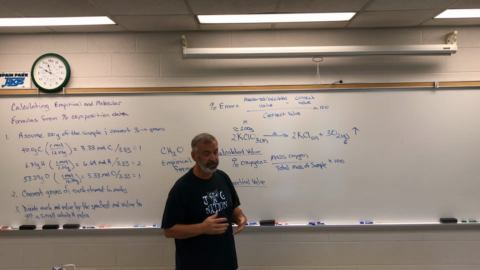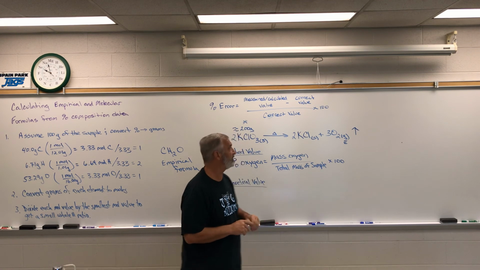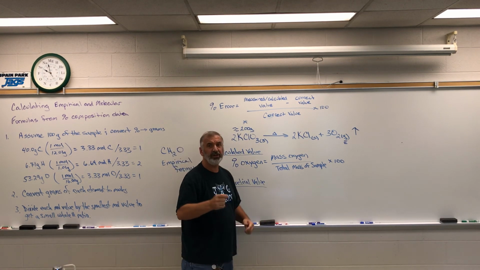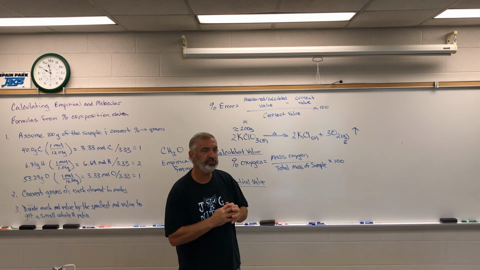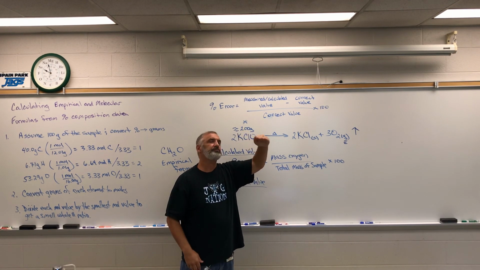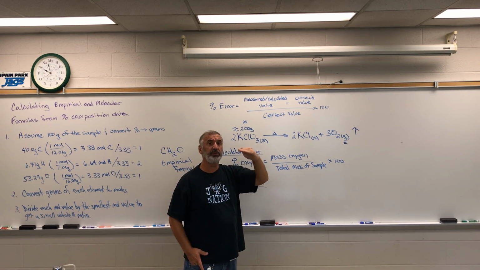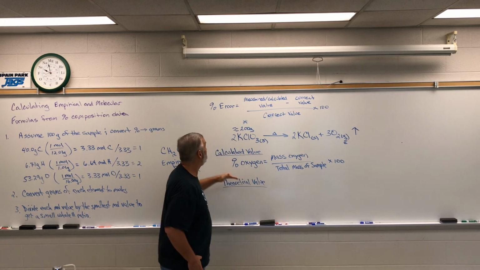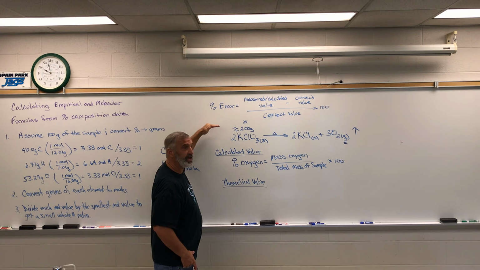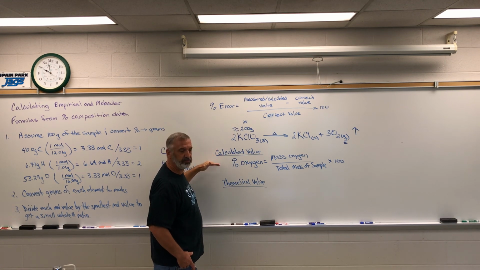Now, once you finish your calculations, you're going to need to answer the post-lab questions. Just make a whole new section. So on the classroom, for the virtual kids, I kind of gave a format of what you're going to do. And you should already have the title, the purpose, you have your data for part 1, observations for part 1, data for part 2, observations for part 2. Then go and put the next category, calculations. Then you go part 1, empirical formula of a hydrate. And then do all your calculations for part 1.